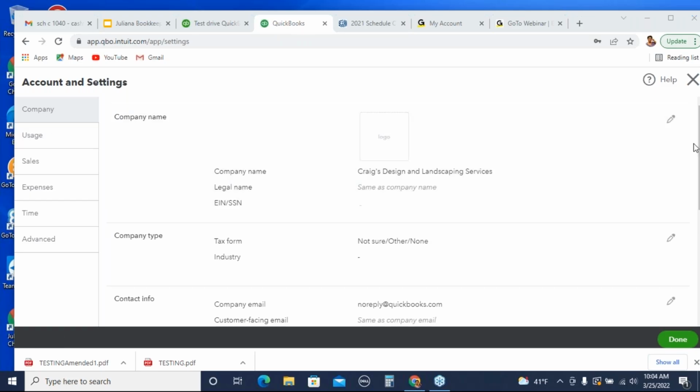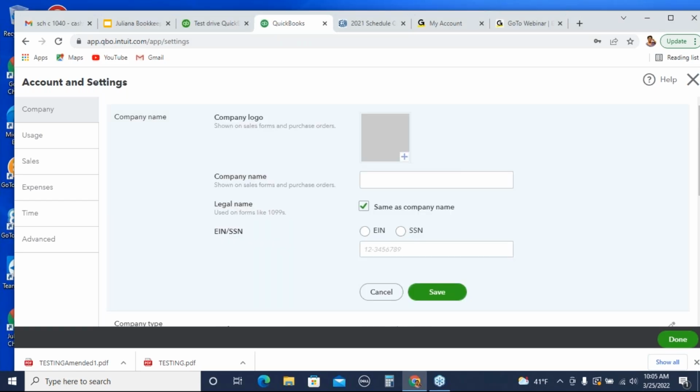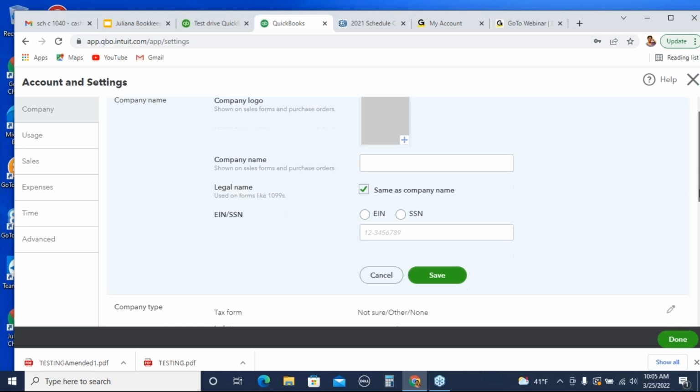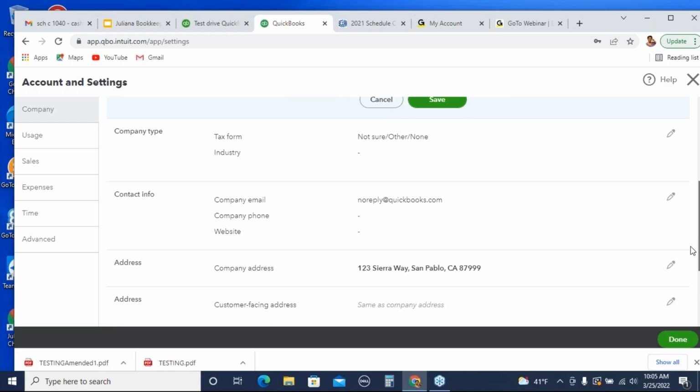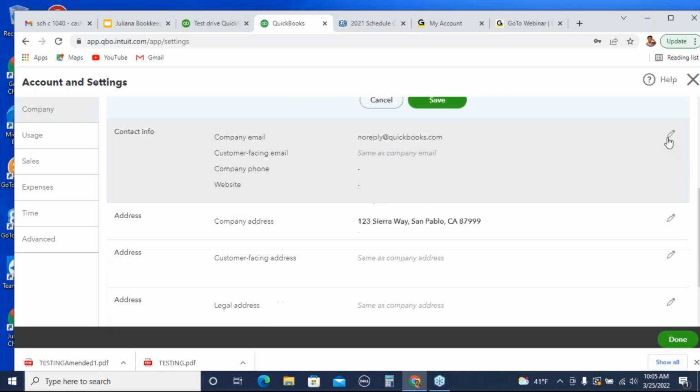In the setup, you want to make sure you have your company name and the type of form that you are filing. You can put your EIN in here. This is a dummy file, so it doesn't have a live EIN. Then make sure you selected the right company information in here.